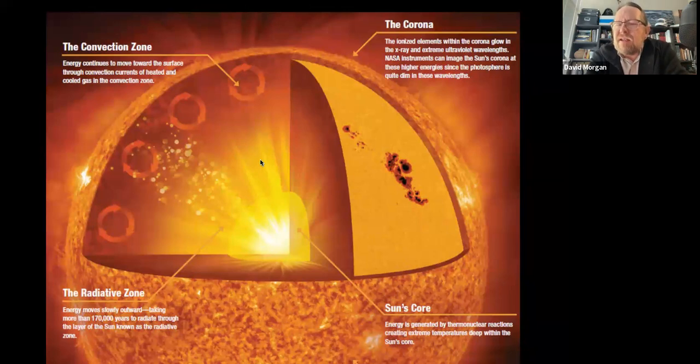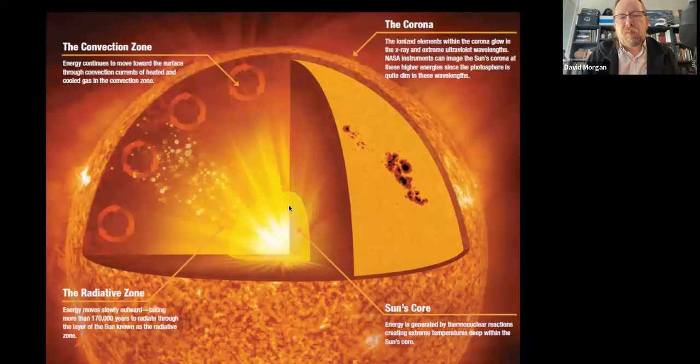The way to think about the difference between the radiative zone and the convective zone. Well, first, let's think about gravity and pressure. What holds the sun together is gravity, right? And gravity is squeezing the sun. All the mass of the sun is squeezing everything to the center. So the deeper you go, the denser it gets, the greater the pressure gets, and the greater the temperature gets. It gets hotter and hotter as you move towards the core.